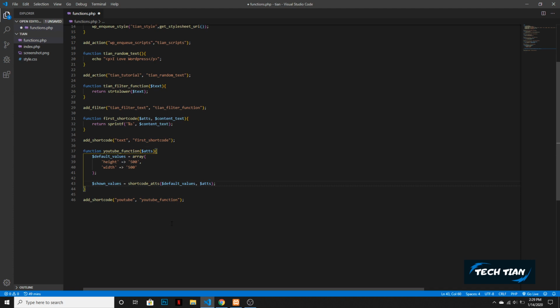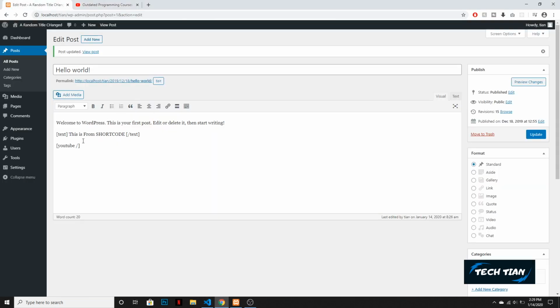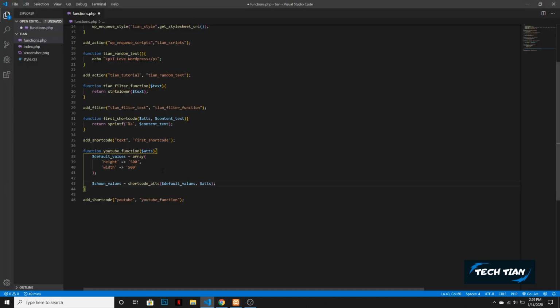And if the end user hasn't given any height or width, then it will use the default values of 500 and 500 that's been given here. Because if the user doesn't use height and width here, then if there is no default value, then WordPress will show an error, and certainly we don't want any error.